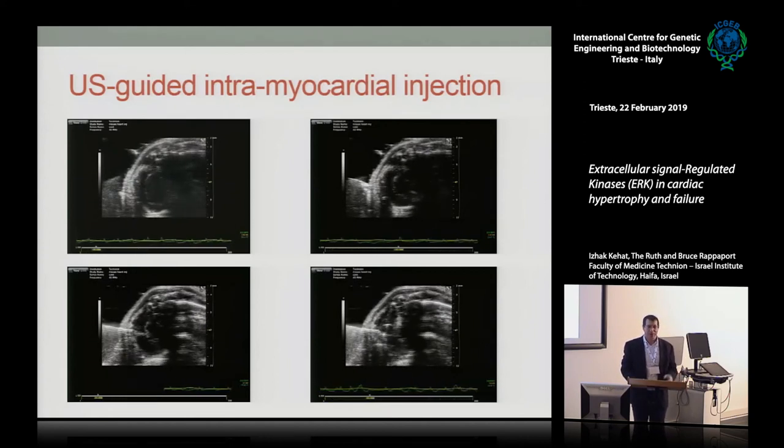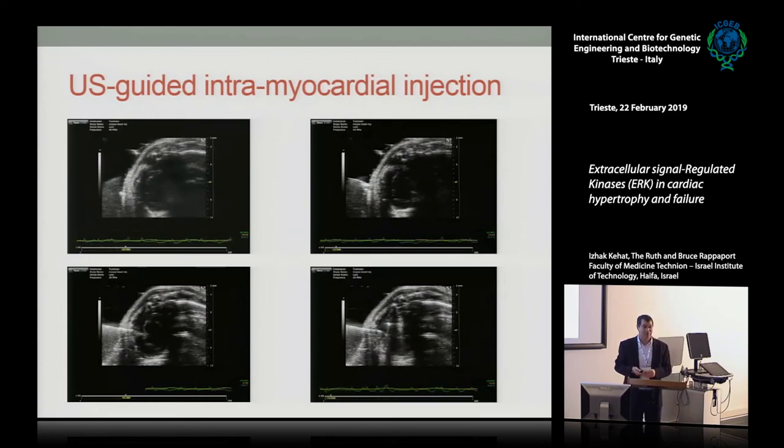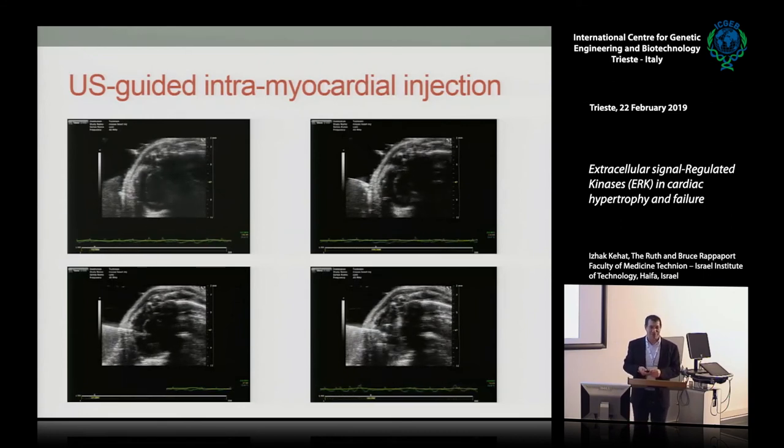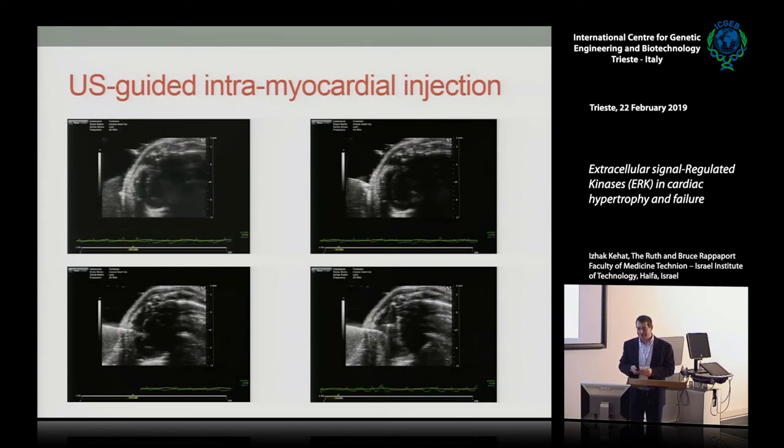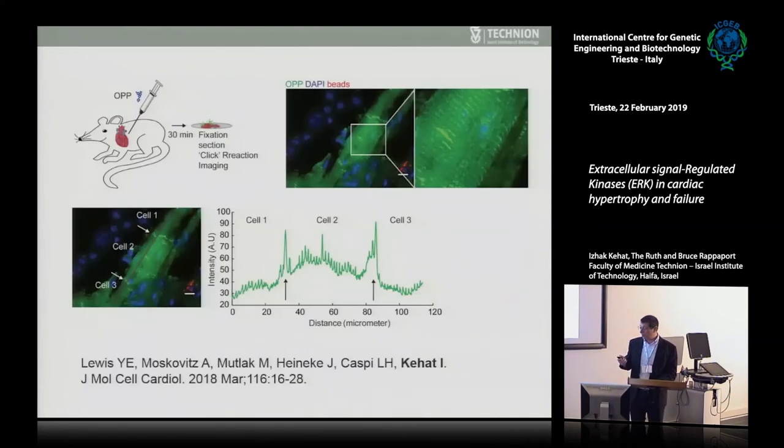Very few complications; we got one tamponade where we managed to inject directly in the pericardium, which I think requires special talent, because this is a space of a few microns, but we got this only once. Sometimes if you're too deep, you just inject inside the LV, which could be useful, for example, because we cannot inject intracoronary in mice, so this could be the poor man's alternative in our case. So it's rather easy to do, and this is how it looks.